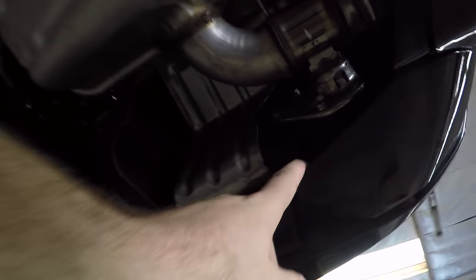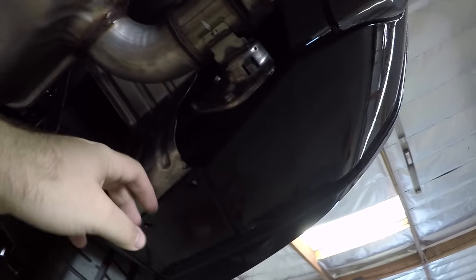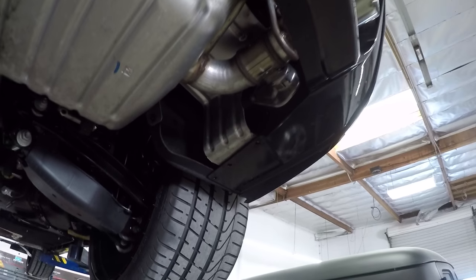Okay, pain point number one. To get to the MPP, it's kind of a pain, unless you have little tiny hands. So probably unbolting these are what we're thinking is gonna be the easiest part. Or unbolting those will make it easier.